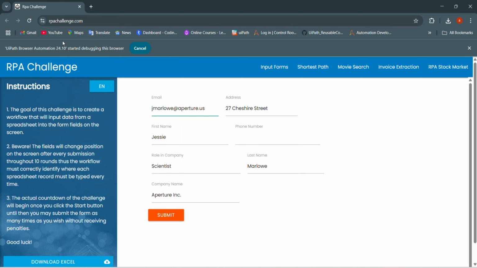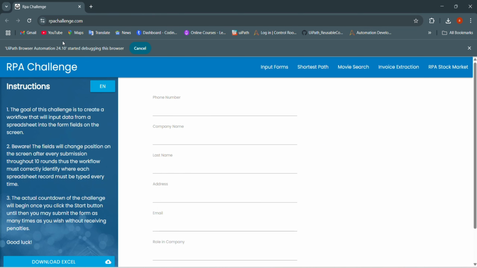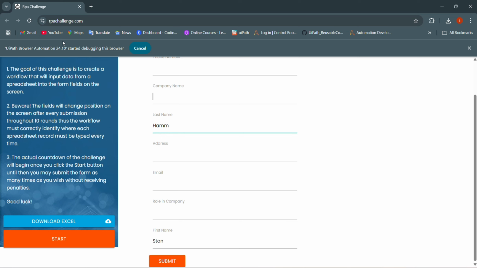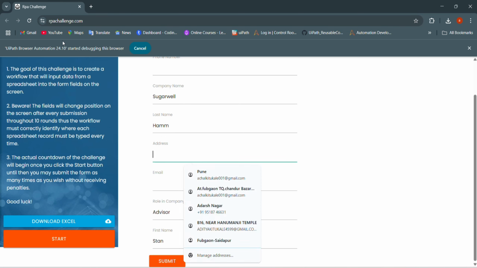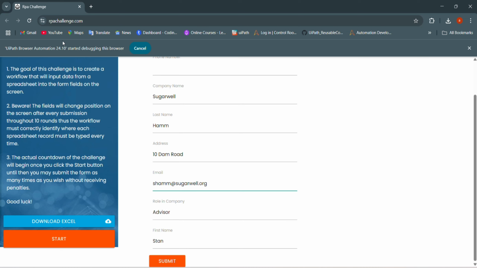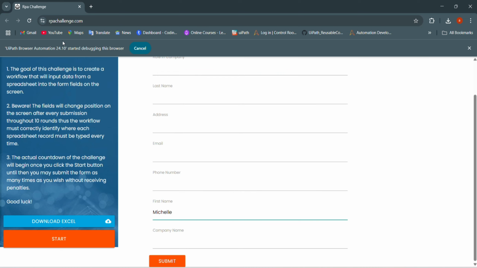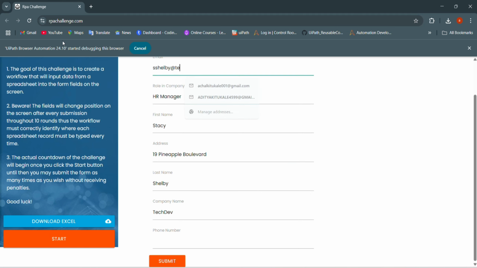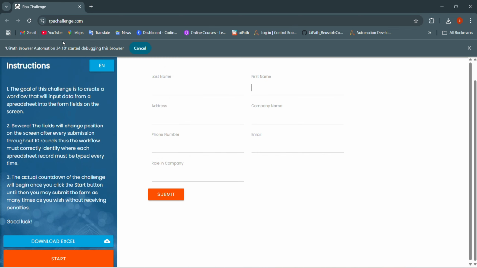Last name, company name, role in company, address, email, phone number, submit.